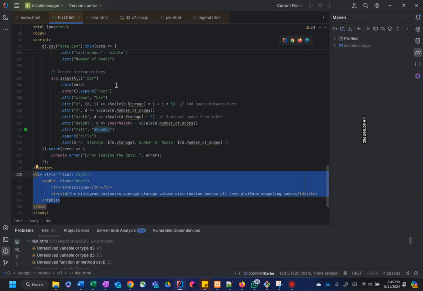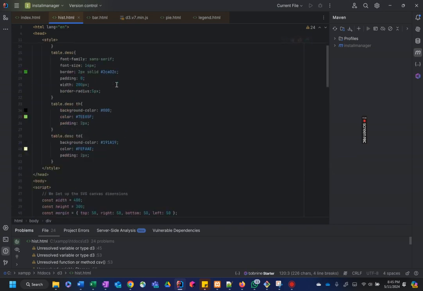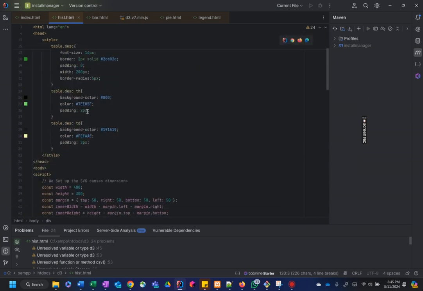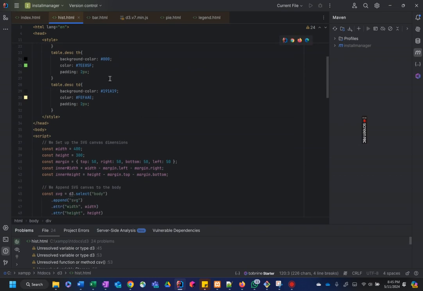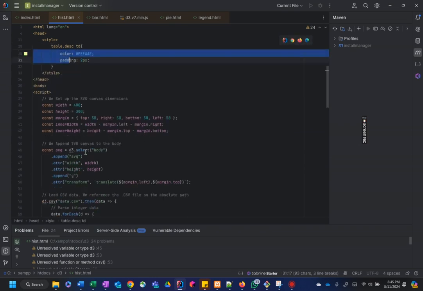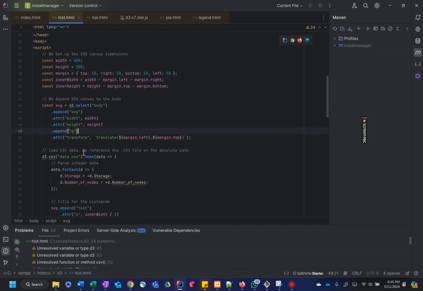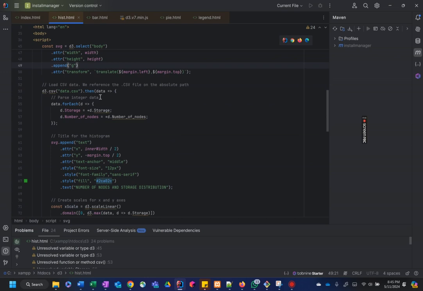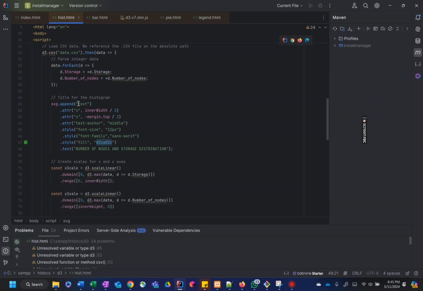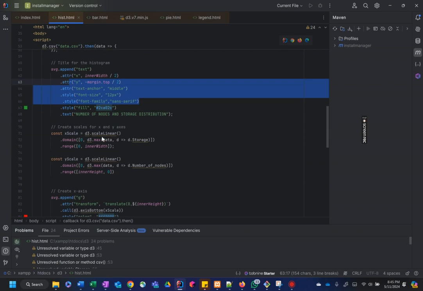So we use the same approach for the histogram. We create the HTML document, do some styling, instantiate the variables, the dimensions for the SVG canvas. We bind it to the body. Then we load our data here. We create the title for the histogram with these particular attributes.